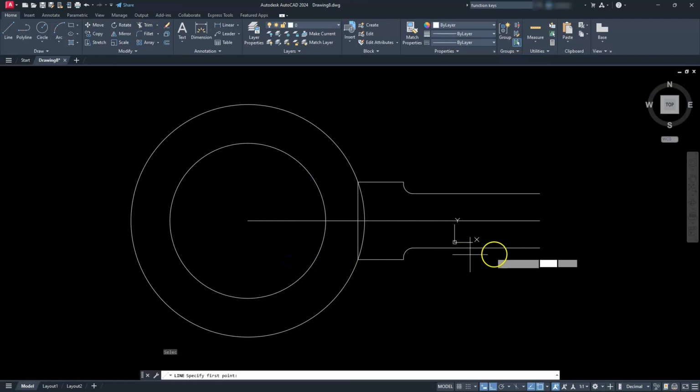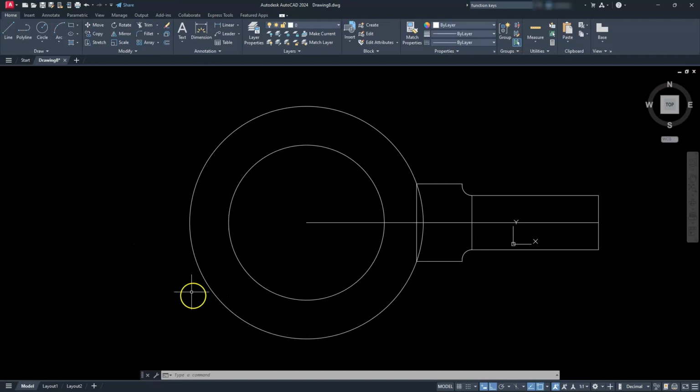Let's go ahead and finish off some of this stuff. I'm going to draw a line here at the top going right across. And I'll go ahead and draw one more line that goes across here. Now, I will go ahead and make these into polylines, but I'm going to save that step for a little bit later. I'm going to go ahead and kind of finish out working all of the stuff here at the bottom.